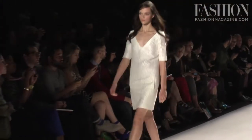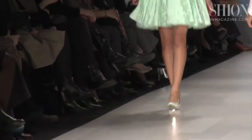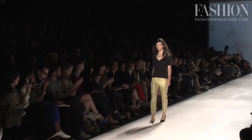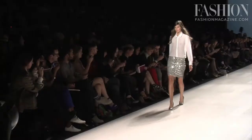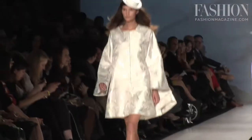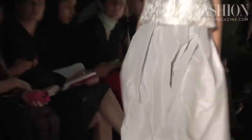I called it the shapes of things to come because I liked the geometric aspect of putting that into the design. So there was a lot of triangular shaped coats, there was a lot of A-lines, a little kick pleat in the pant. There's a lot of architectural pleats and seams in the clothes. Even the laser cut metallic gold leather was little triangles that made that pattern. So it was really about these interesting shapes that I incorporated into the collection.